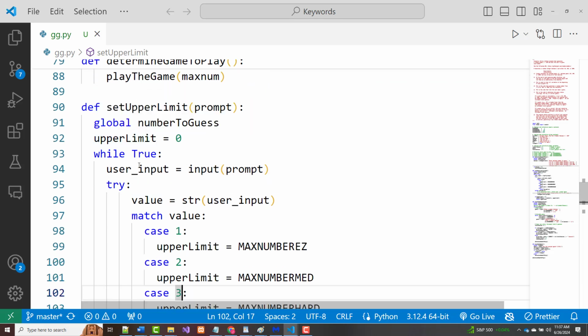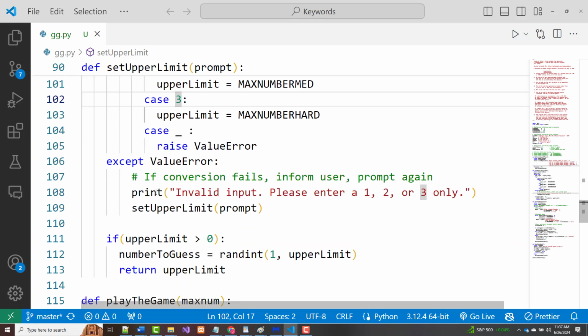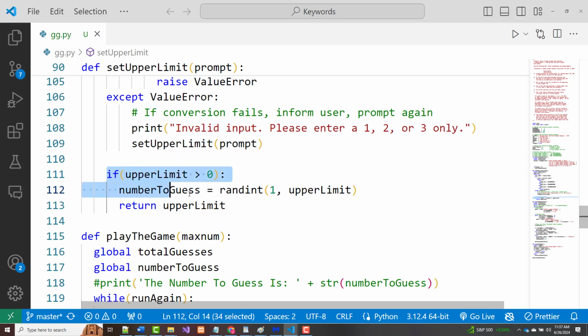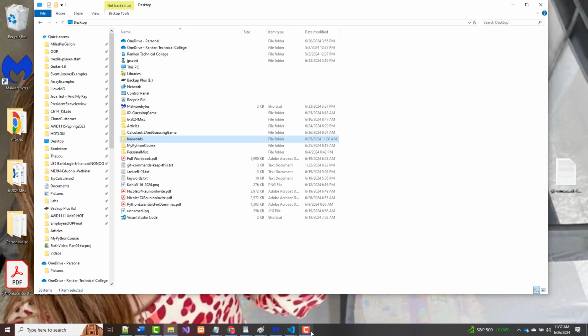Okay, upper limit while true. There we go. There's the problem. I don't have that. If the upper limit is greater than 0, we have to have our number to guess. Then we return our upper limit. But I still don't think that's going to fix the problem that I have in my program. We'll see.